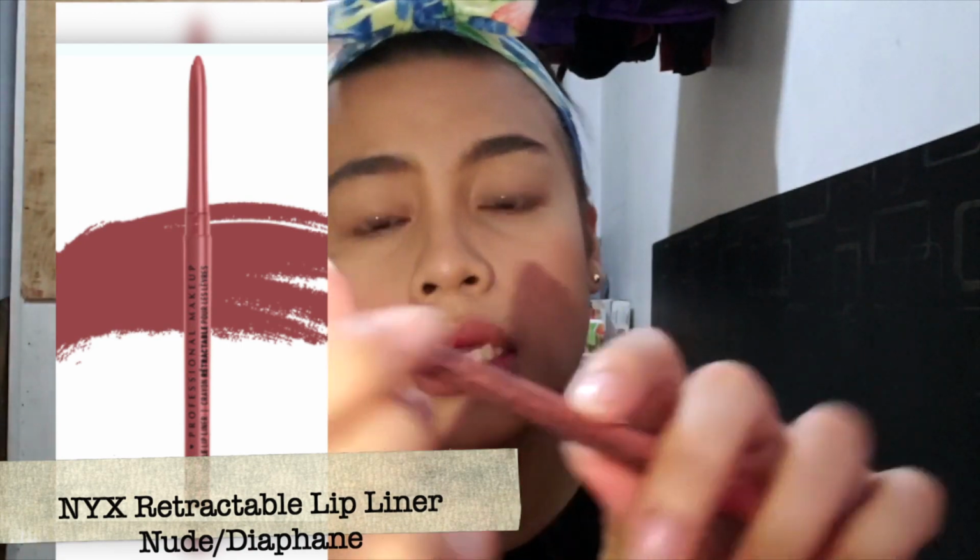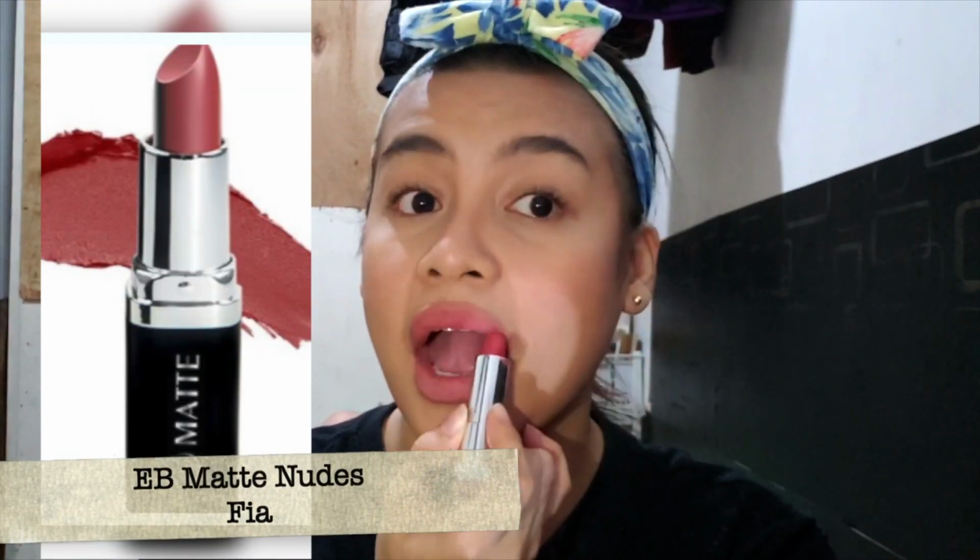For this look, you can also use NYX lip liner in shade Nude, and ito yung swatch niya. I use it to line my lips, and as you can see. And then after nyan, ginamitan ko siya or pinatungan ko siya ng EB Matte Nudes in shade Fia. So here's the final look for the NYX lip liner and EB Matte Nudes Fia. So parang ang weird tingnan kasi parang ang laki na lips ko. Pero okay lang naman.